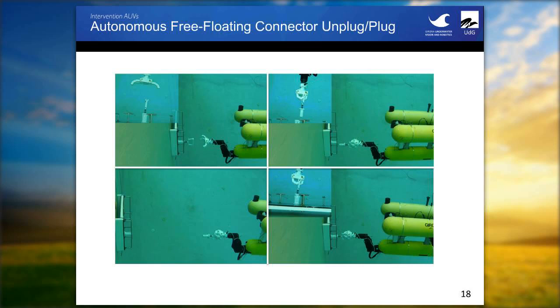Since we had a bit more time, and this really shows the power of MoveIt, we decided to do a more advanced grasping task, and the passive gripper has been replaced with a 3-finger hand. In this case, we try to do a connector plug and unplug. We just need to modify the model of the gripper, replace it with the 3-finger model, and adapt the system really quickly. And we were able to do this task successfully also.